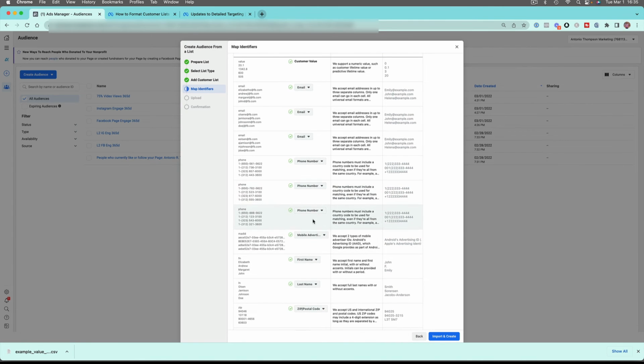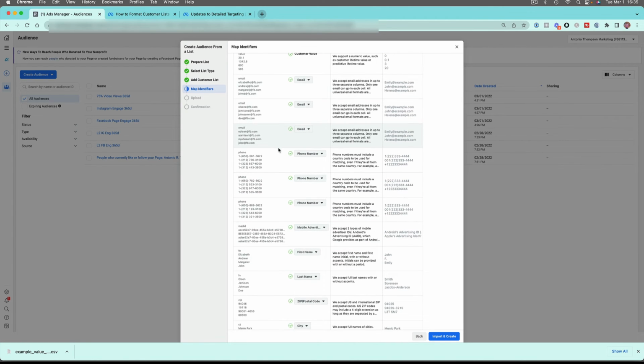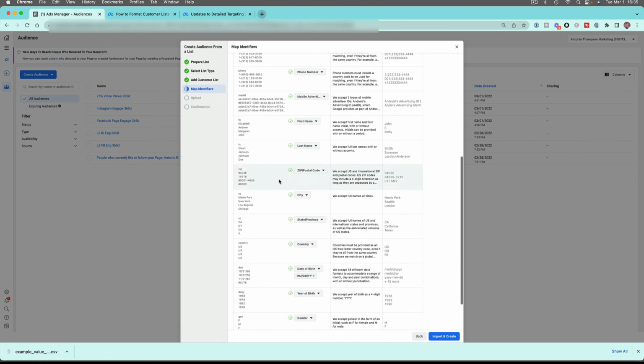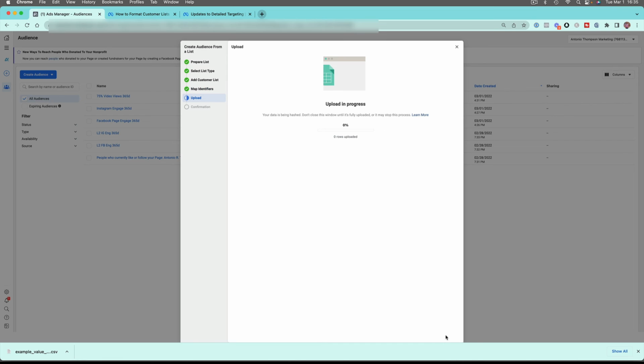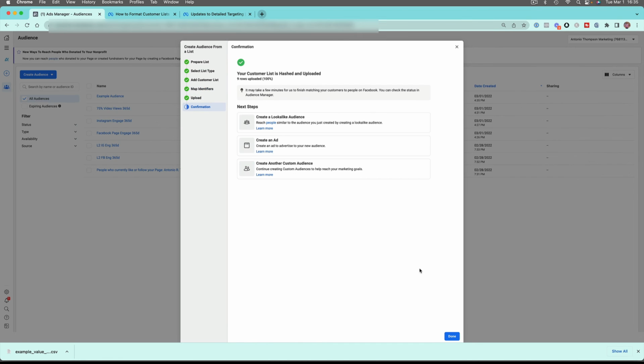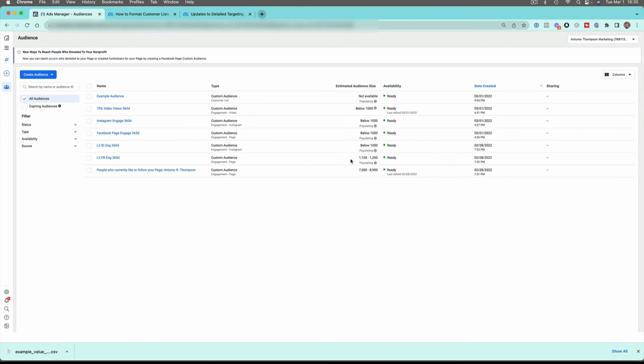And here's the file. Make sure it's all mapped correctly. Email. Yep, it is. We'll go ahead and import and create. And it's going to upload. And we hit done. So now Facebook's going to populate this audience with our email list.